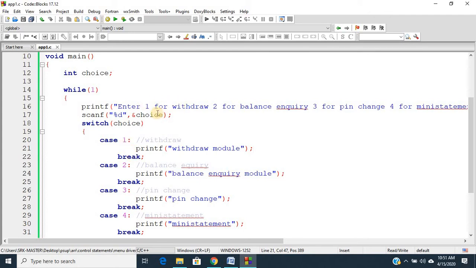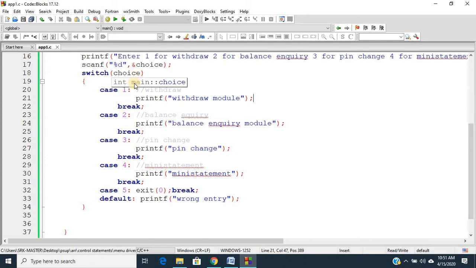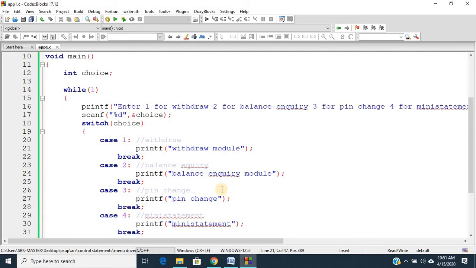Whenever you enter the choice 1, switch will choose the case matching what you enter. It will compare with case 1. It will execute the statements in between the colon and break. If the choice does not match any one of the cases, then it will enter the default block. I just wanted to remind you again, every case should end with a break, but the default statement does not require any break statement because there are no other statements to get executed. So this is one sample application where you can comfortably write a menu-driven program.